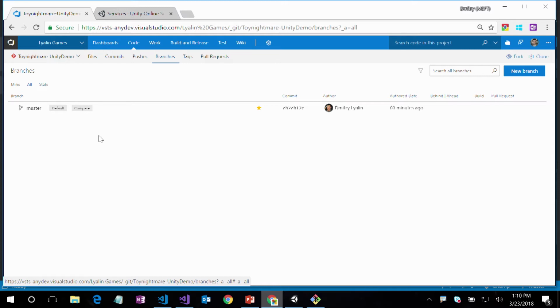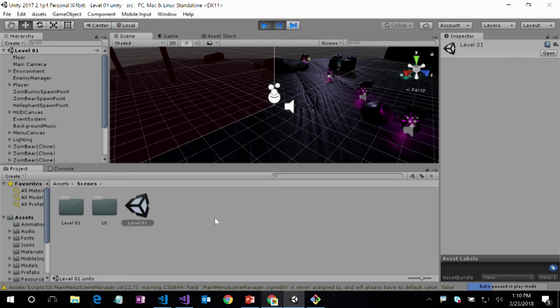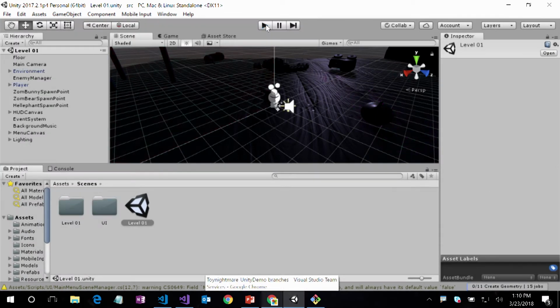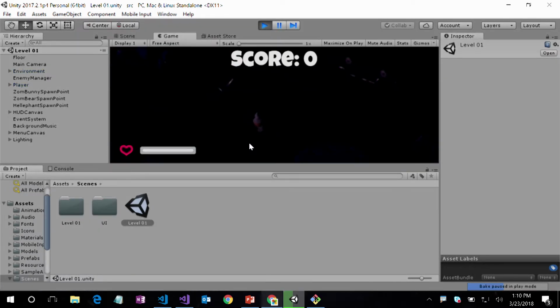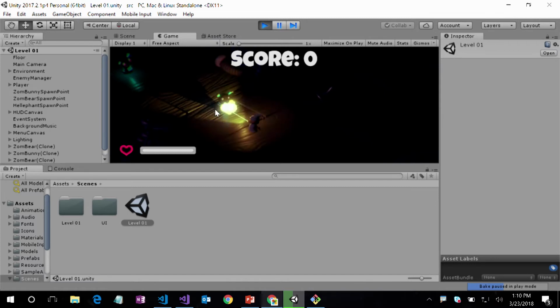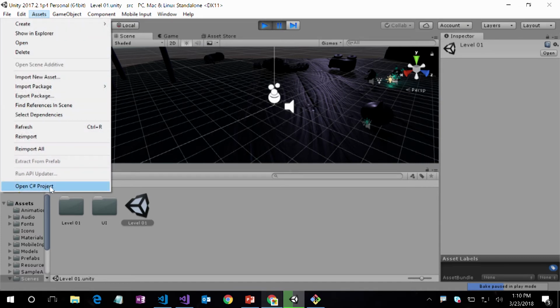Now, this is, like I said, a Unity game. So I'm going to go to Visual Studio right now, and I'm going to open up Unity, because I want to go through the way you would normally work. So here's my sample game. Certainly didn't make it. This is a sample from the Unity side that we've modified for a few things that we wanted to show. Real Unity game, the one that we've probably seen a million times if you ever looked at the samples that Unity provides. So that's not really important. What is important is showing you some of the integration we have back up to our DevOps service.